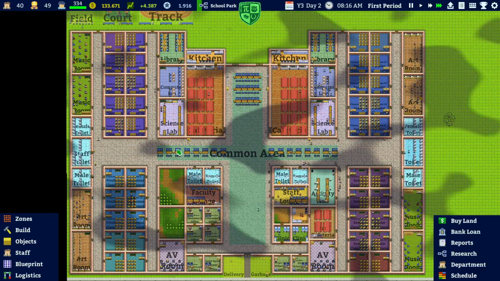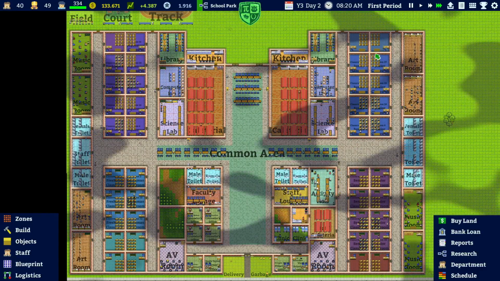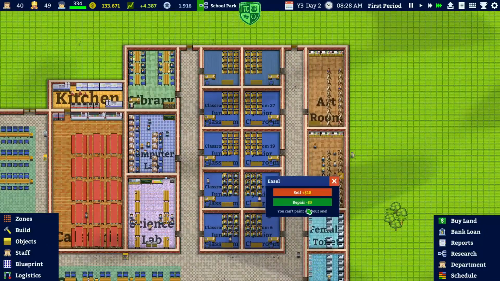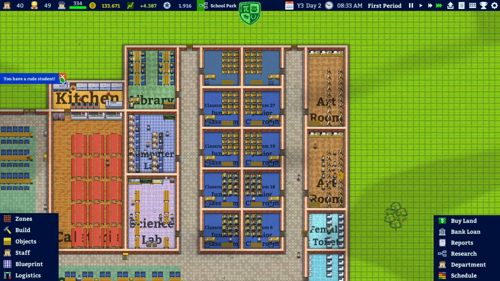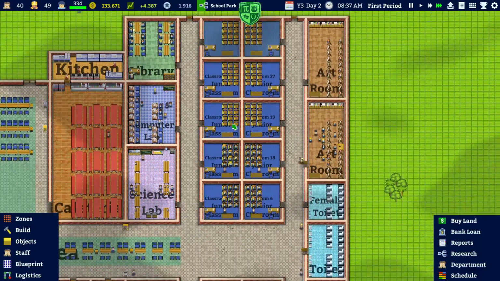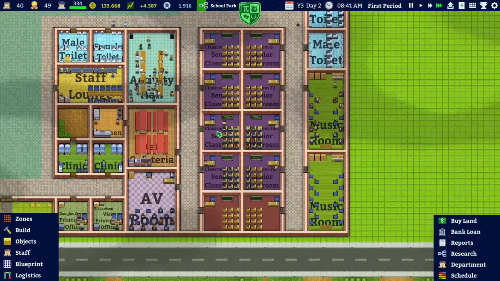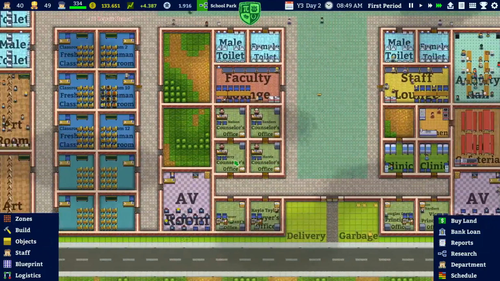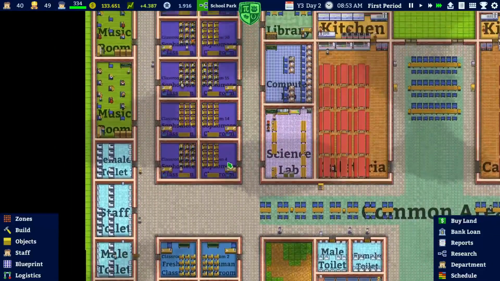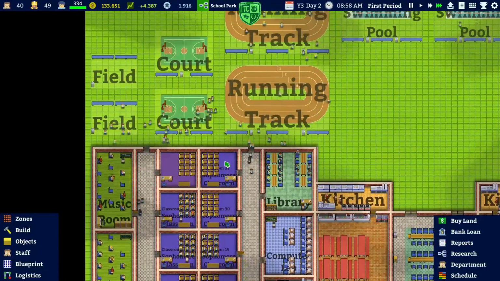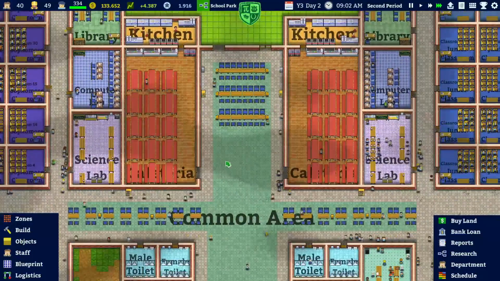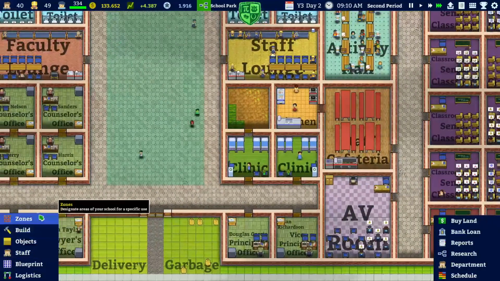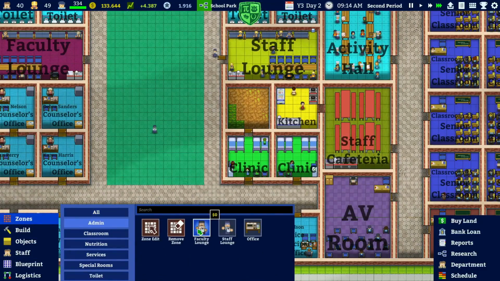And I'm kind of hoping that next year we can fill all these classrooms as well. But let's go over the classes first now while we run at speed 3, of course, because we want to get as far as we can. Let's do as many days as we possibly can get out of this episode while maintaining the school and seeing what else we can do. Now, I think we will be accepting quite a few of those bad students every now and then. So I'm thinking about doing an extra counselor's office right here.